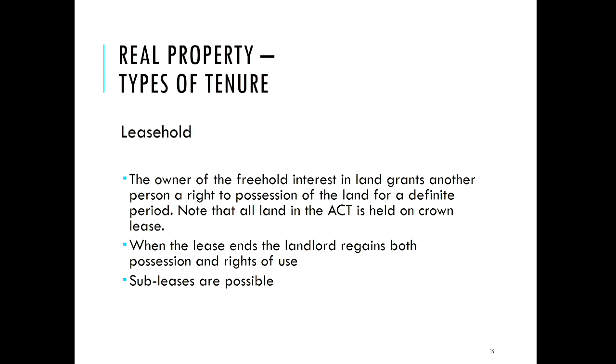So another type of interest in land is a leasehold. Those of you who are renting in Canberra may be familiar with this. It grants another person the rights of possession of land for a definite period. When the lease ends, the landlord regains both possession and the rights of use. All land in the ACT is held on a Crown lease. None of those Crown leases have run out yet, so we don't know exactly what will happen. Hopefully we'll just pay a small administrative fee.